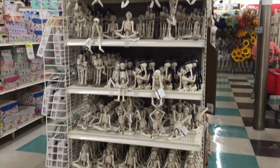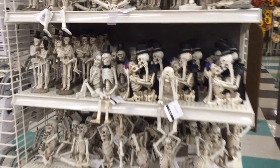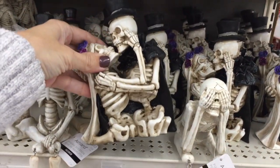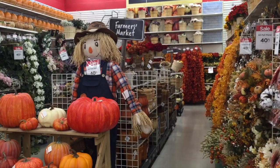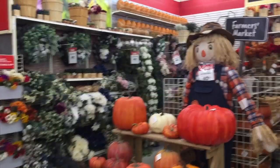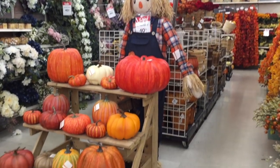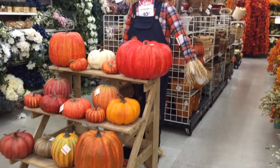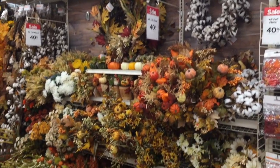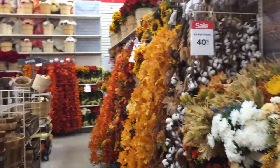And this little end cap of scarecrows — oh my gosh, they're cracking me up! Look at this happy couple right there — do they even have legs? No legs! Do all of the fall colors make you happy? First of all, is that the new shade of fall happening? That scarecrow is ginormous along with those pumpkins. Cotton wreath right there — so pretty. So many pretty autumn hues.